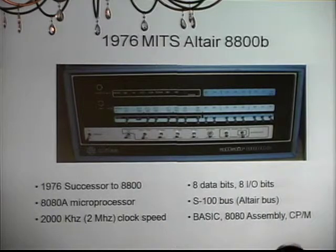So this computer you would play games. Yeah. You wouldn't really be able to play games with something like this until you wrote the software, which there was none yet. So these groups were getting together to say, hey, now we need software. Now we need to have a terminal. Now we need to figure out how to connect this thing to a teletype and so on. And when you bought an early computer like this, all you really had was a way to change and manipulate data and put instructions into memory and then execute them. And you can see here this is a 1976 successor to the original, and you can see the specifications.